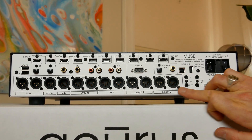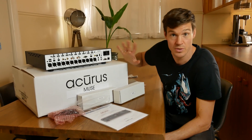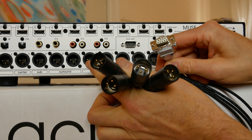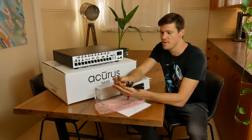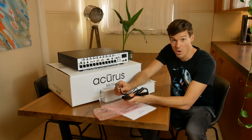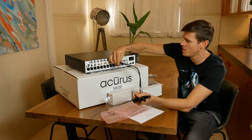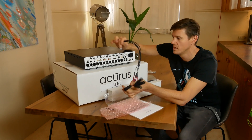Here we've got the 16 channels, and you might notice we're actually down about four channels from the XLR outputs, which is true because we've also got this breakout connector. Just as the Trinov's have multi-point breakouts, so does the Muse — four more channels of output through the DB-style connector. These are beautiful factory-built cables, though it's only about half a meter. You can order longer cables, but you'll need those four auxiliary channels nice and close in the rack.